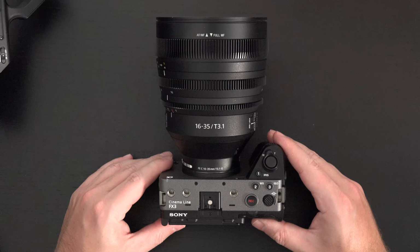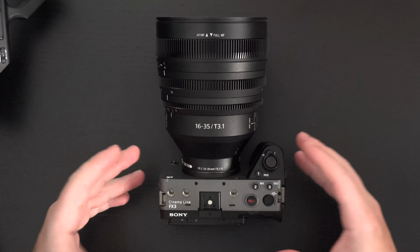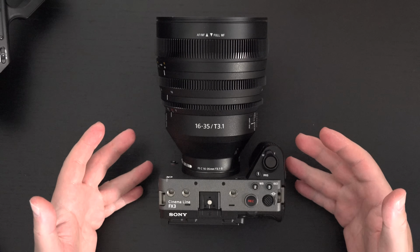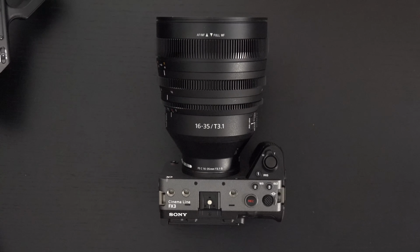But again, this is all about having a dedicated cinema camera in a tiny form factor that's going to give you possibilities and creative options that you wouldn't get out of its bigger brothers that are not just more expensive, but much larger, like the FX6. So really excited about this.